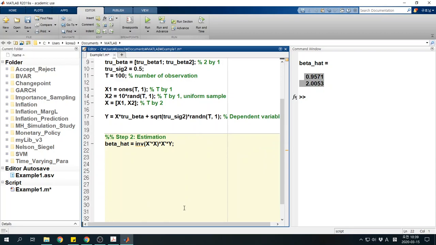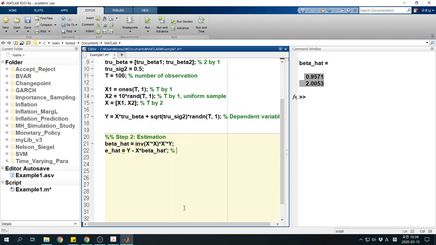Then what's the second step? The second step is to compute the residuals. Let me name the residuals as E hat. E hat equals y minus x times beta hat, semicolon.